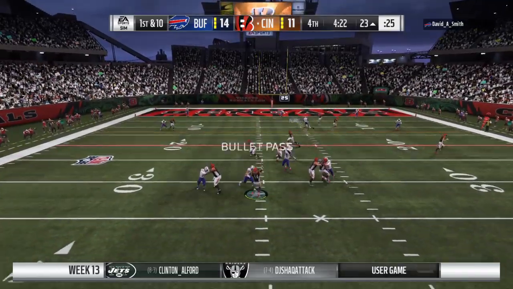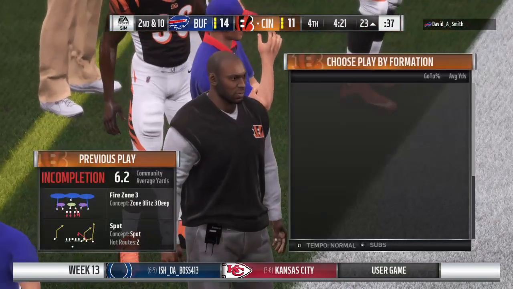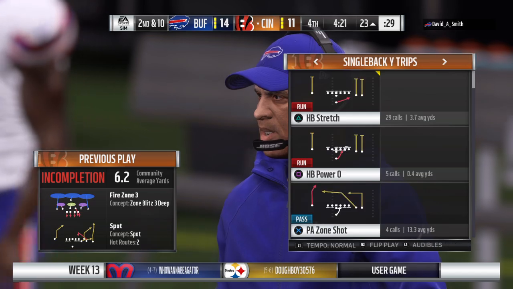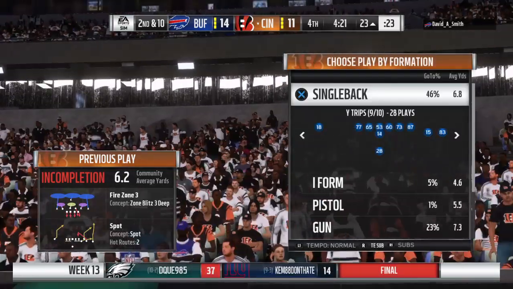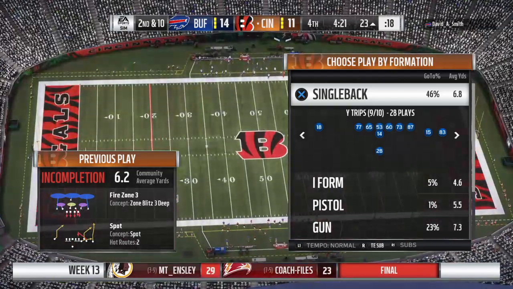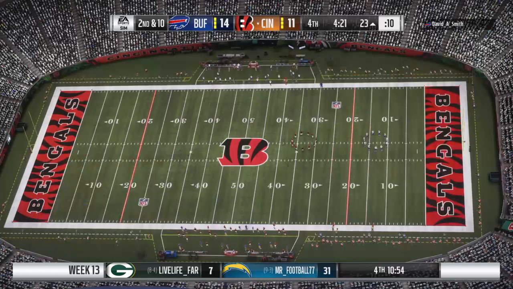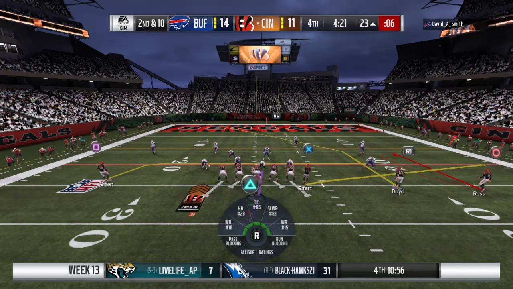1st and 10 for Dalton. And that is incomplete. I know coaches tell us all the time that having a powerful arm isn't the #1 thing they look for in a quarterback. But when you're trying to throw inside routes and you need to put some heat on it, it helps to have the big gun. In this case, just a little bit too much. So now 2nd and 10 after the incompletion on first down.